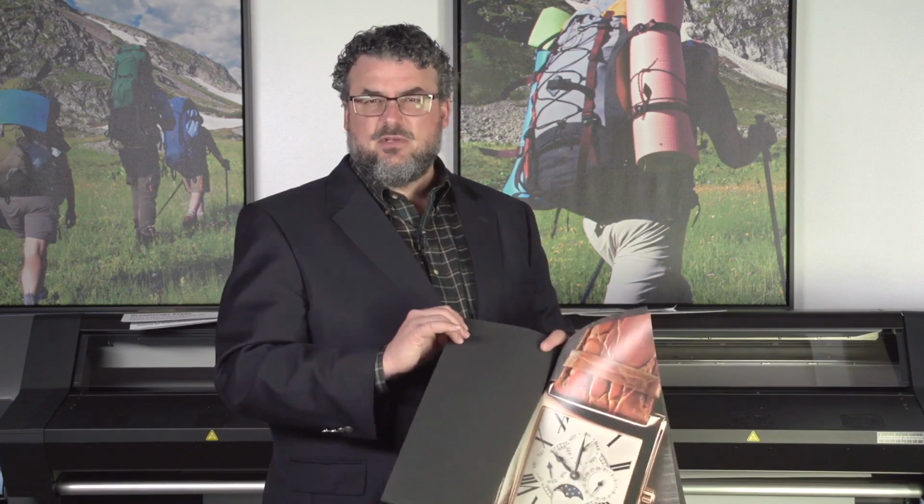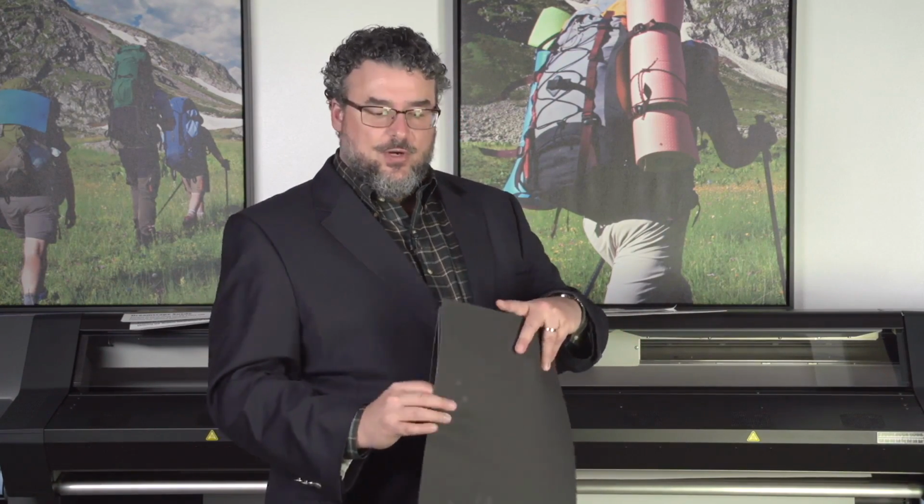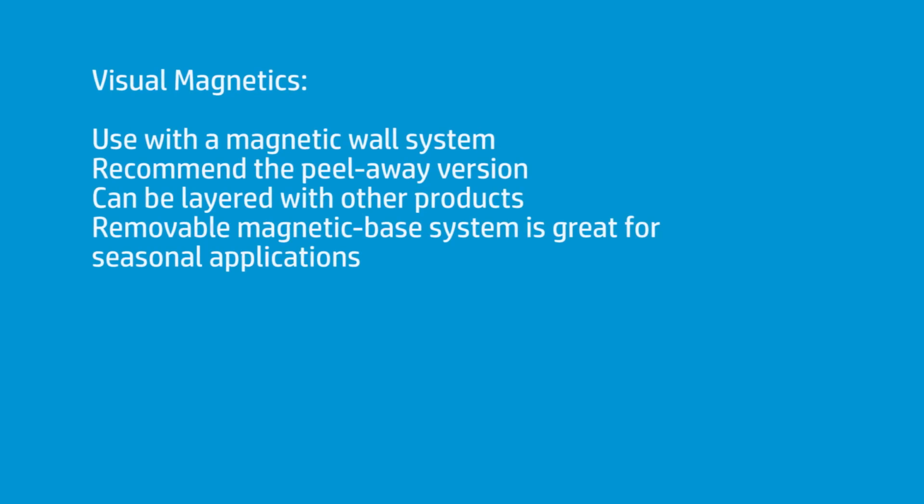Now that's a strong magnet system, which means you can layer all sorts of things on top of it because it's a really strong pull. You're printing on films that actually have a magnet receptive surface. So this is probably like a ferrous film oxide in this. When you print on this and you put it on the wall, the magnet pulls it on. It's a removable point-of-purchase, point-of-sale system, and it works great with the latex printers.